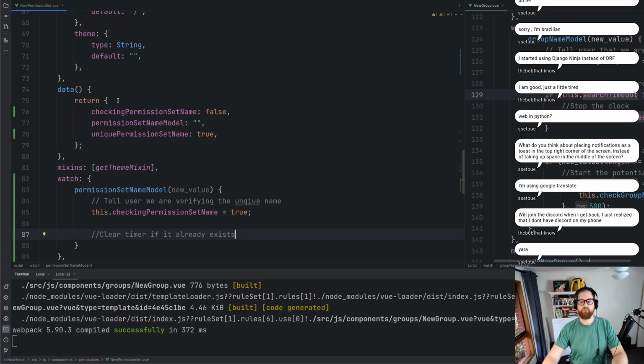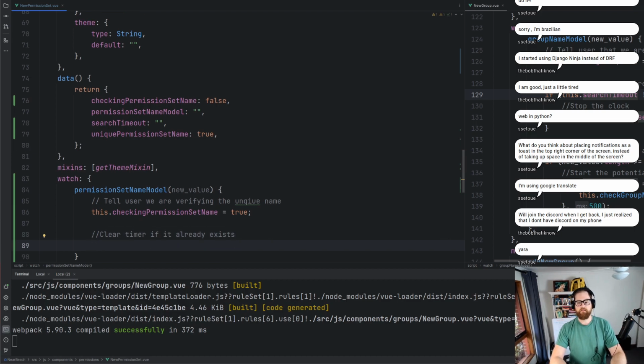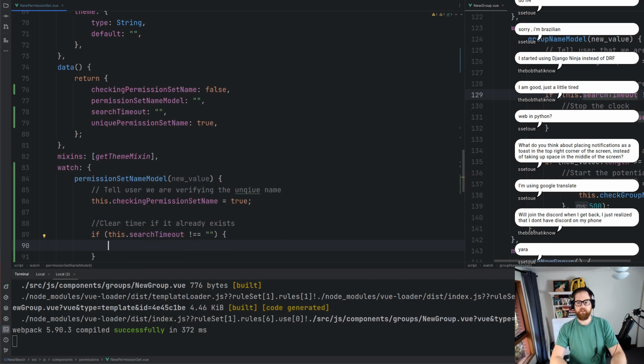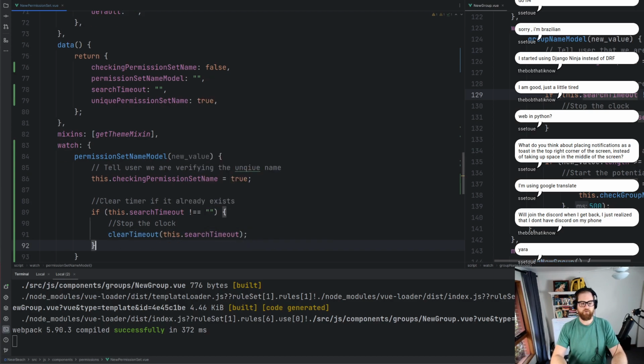So we've got a search timeout. So search timeout, and that's just going to be, I think, by default, that's fine because it overrides it. So if this dot search timeout does not equal this, then stop the clock. Then we got clear timeout this dot search timeout. Okay, cool.